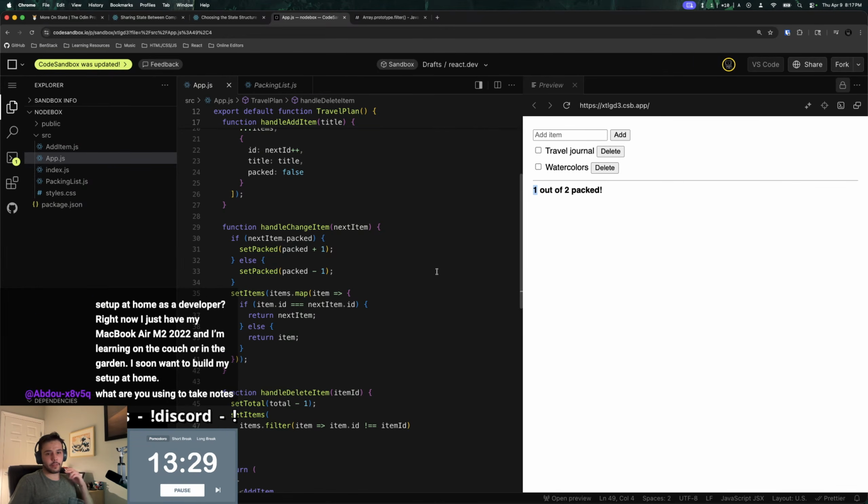And then I just have them on my desk, plugged into HDMI. And then I have an external keyboard, mouse, and microphone for streaming. You don't need this if you're not going live. What do I use to take notes? I use Obsidian. There you go.